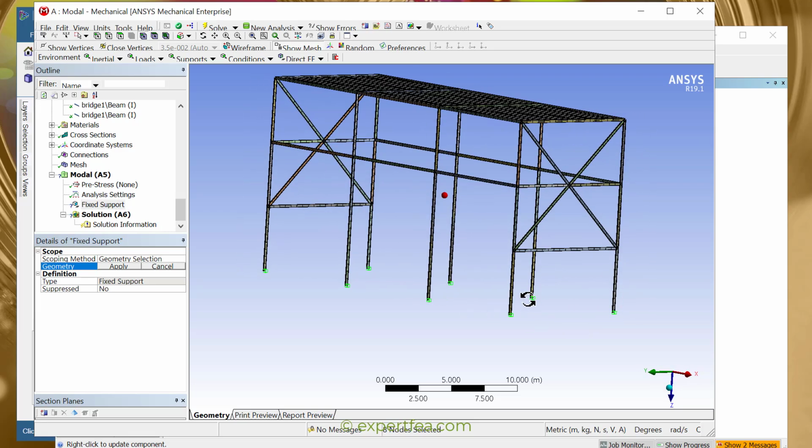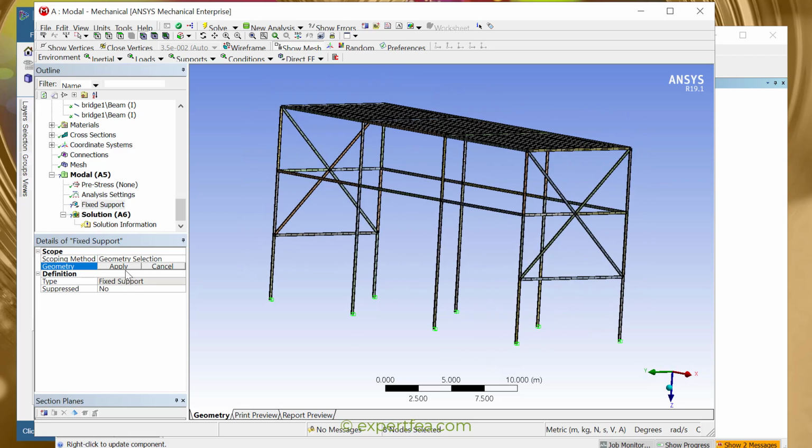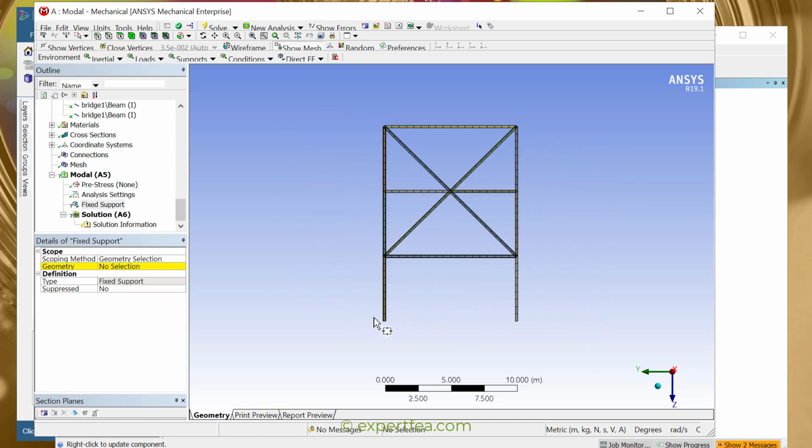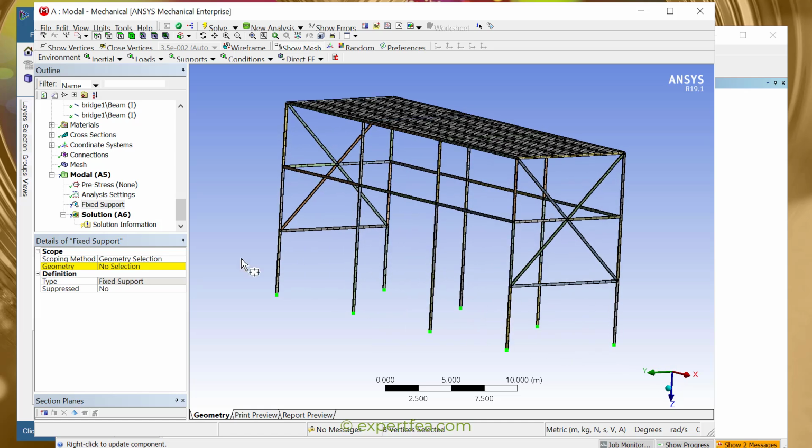If we move a little, we can see that all the bottom nodes are selected. Apply. I think maybe we should select the vertex. Yes.